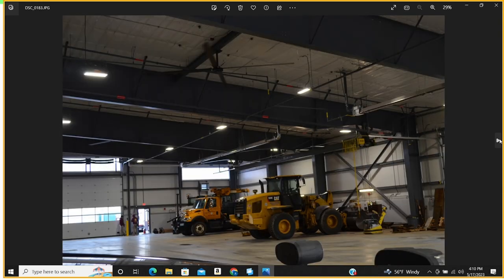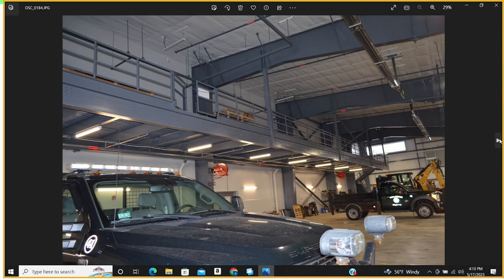2-ton. The biggest in law was 5, I believe. Yeah, the typical one we put in maintenance is a 5-ton. This is that picture of the garage, overhead doors. And that one has the crane and a mezzanine above that can all be used for storage. But there's no way to get anything onto that mezzanine except with a fork truck. They got a few openings, you can see one right there, I think one further down. So the only way to do it is with a fork truck? Yes. The crane doesn't go over there.